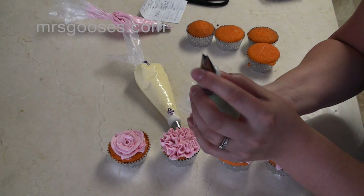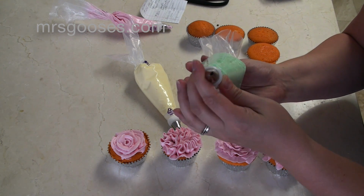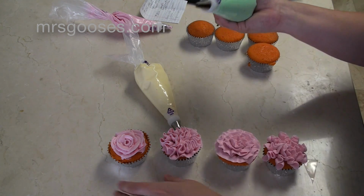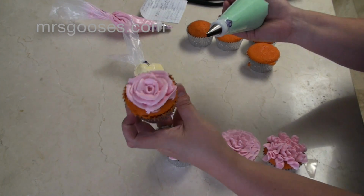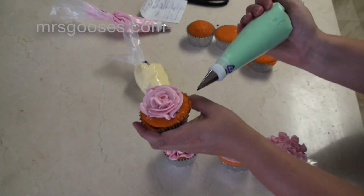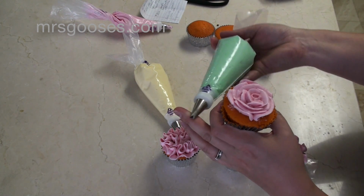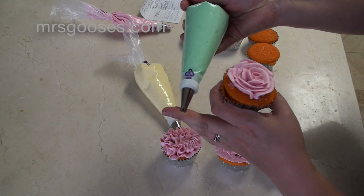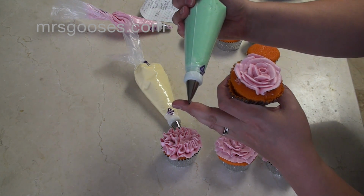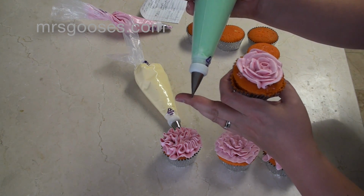So the leaf tip, as you can see, has a little dip in the middle, a little bit cut out, and so it looks kind of like a little beak. And it's a leaf tip because it makes very beautiful leaves. So I'm going to grab my rose that we just did, and so what I want to do is add my little petals. So to do petals now, it sort of seems like you should have it flat like this, and that's how you're going to want to apply your icing, but it's not. You actually want to turn it on end, so it's a vertical tip, so the point's like this, and when you squeeze it, that gives you the little vein in the middle.